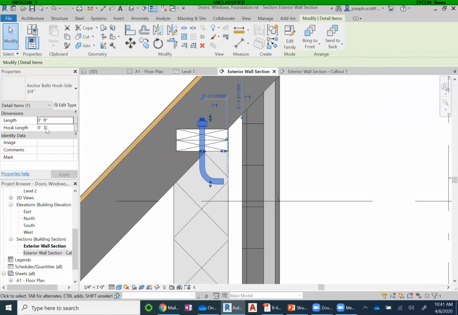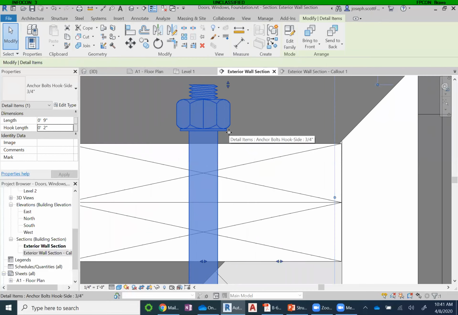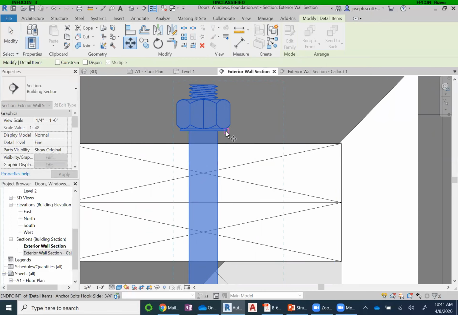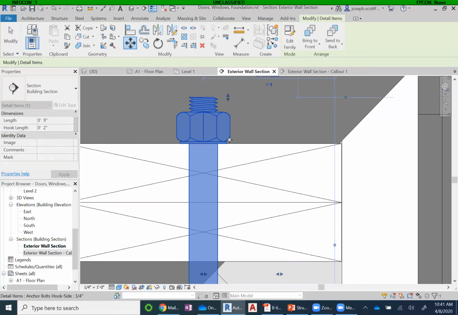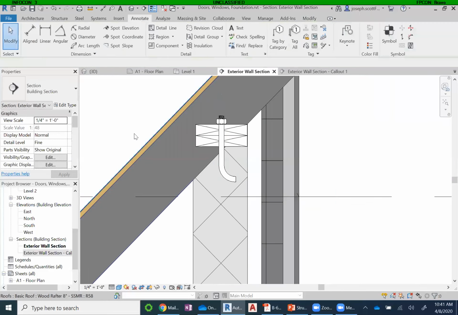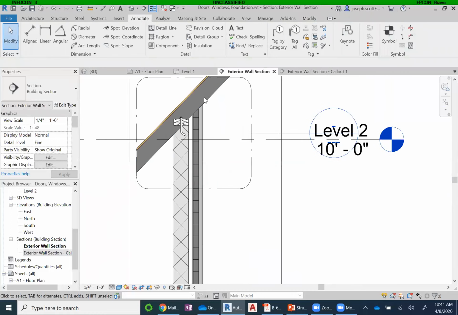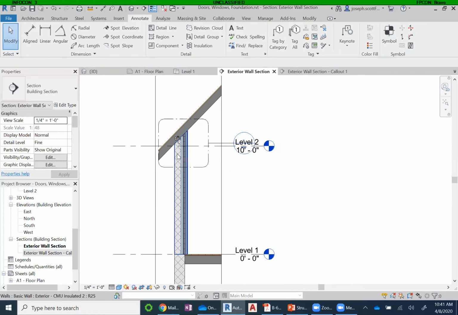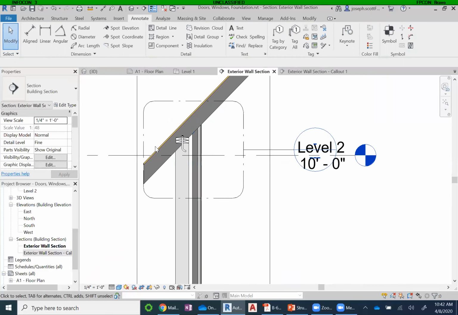You can change the hook length, obviously, the dimensions. We'll do a 2 inch, and then I'll move this guy straight down. So you can start to play around. It doesn't have to be perfect, but you can just start to play around to see how things are happening. So one thing, the reason I drew up here and not down here in this bottom piece is because I wanted to show you that when you create detail markings on a drawing set, this is the only view.